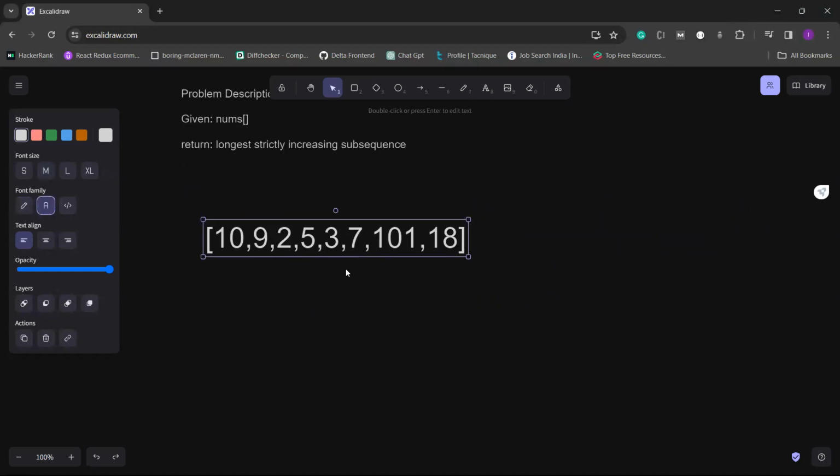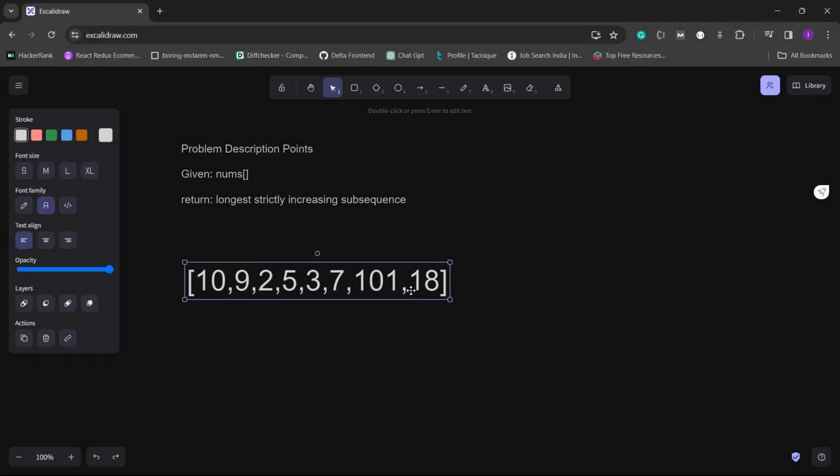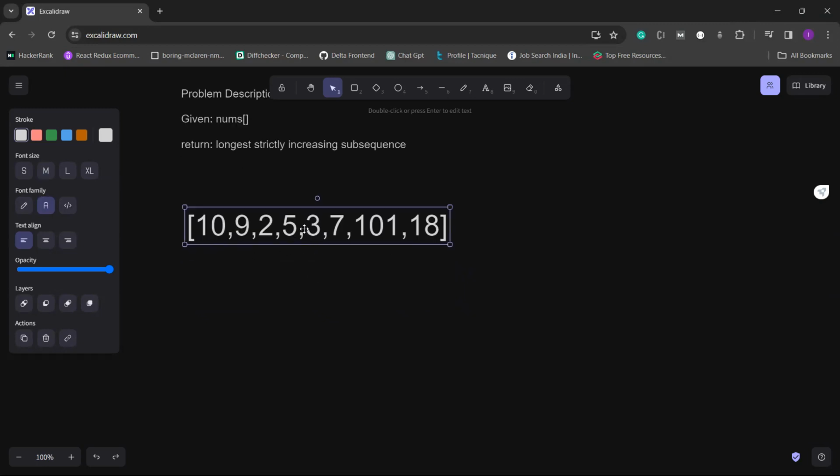If you just see this nums array, we have a couple of numbers: 10, 9, 2, 5, 3, 7, 1, 0, 1, 18. If you have to verbally find the longest strictly increasing subsequence, we have to always start from the lowest number. Why? Because if you start from 10, then your next number should be 11. Yes or no? So we look at 10, then we got a smaller number 9, and then another number 2.